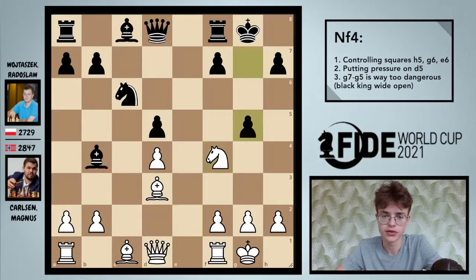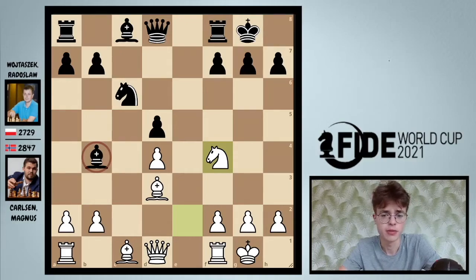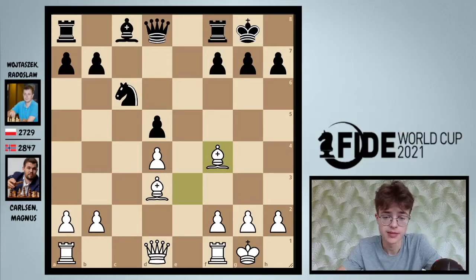Something like g5 you don't really want to do because that would be way too weakening. This bishop on b4, since it's not pinning a knight any longer, is not doing anything. So Radoslaw decides to put the bishop back on d6, which is far more natural. Bishop e3, and since Magnus has just moved the bishop to e3, I think it's a good time for Radoslaw now to take the knight because now the dark-square bishop will lose a tempo. And now while Magnus has the bishop pair, the question is what will he be able to do with it?